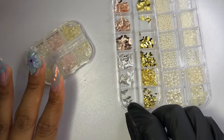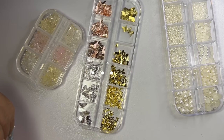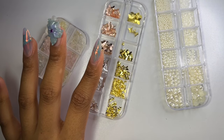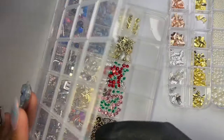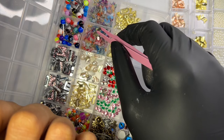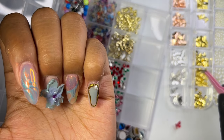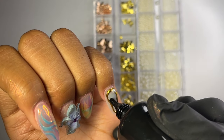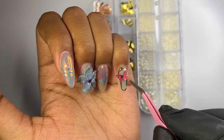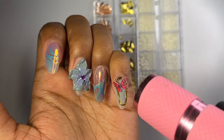Okay, change of plans. I'm not gonna use these. What is my life? Okay, yeah, I'm not gonna use these. I'm actually going to use the other ones that I showed you guys earlier. Okay, so I think I'm gonna use these flowers here, and hopefully these aren't too big for my pinky nail. I think I can add one of these and then maybe one of the tiny gold ones. Okay, and I'm just gonna place the red butterfly here. Just like that, and I'm going to quickly flash cure this.